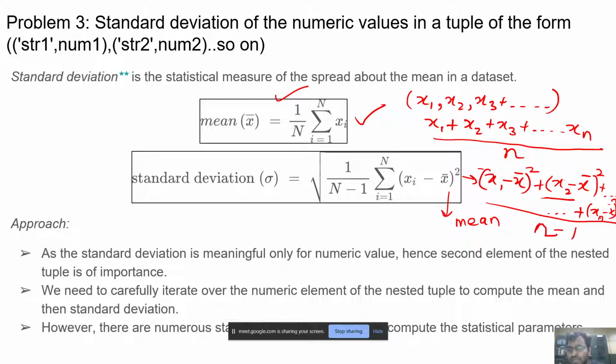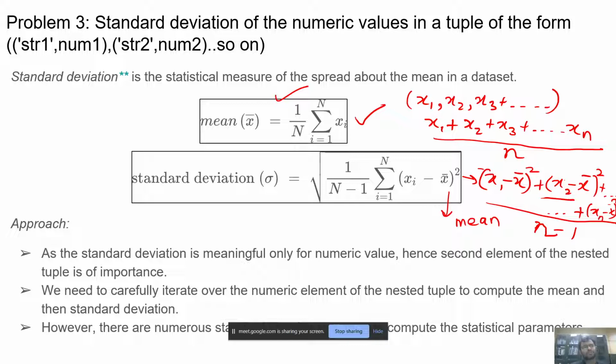As we are using small n as our index here, it has to be small n minus 1. In this definition I have used capital N, but let's not get confused by all those things. It's a simple formula.